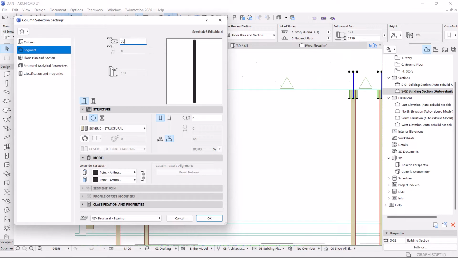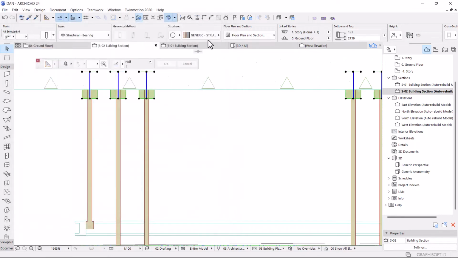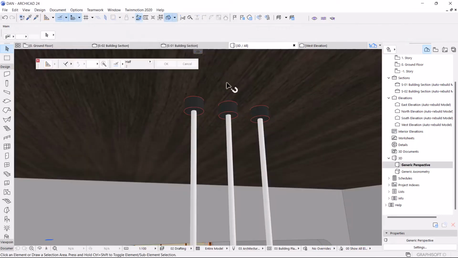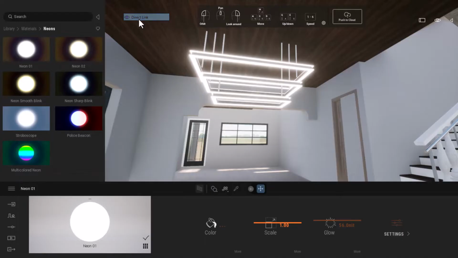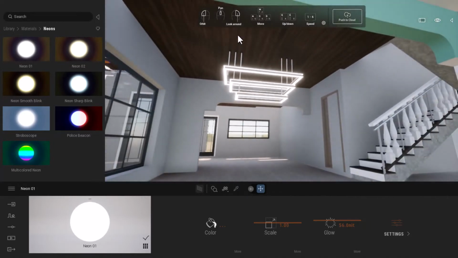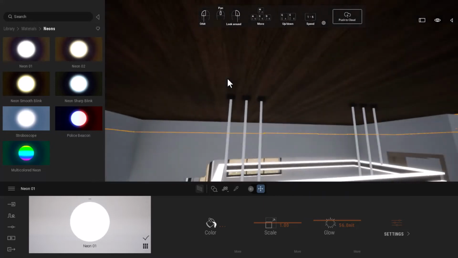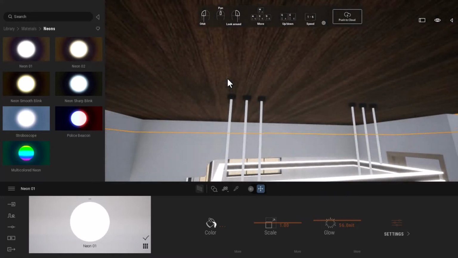Now you can see they appear to be a little thicker, so now I can try to export my drawing, and now they are able to be visible at the top. You can see them now, I'm pretty sure. So that's the difference. The thing with Twinmotion, sometimes when you do minor, very tiny stuff, it is not going to be visible. You'll have to try to play around with them. You can hide the length in the slab, or you can play with it the way we have done here.